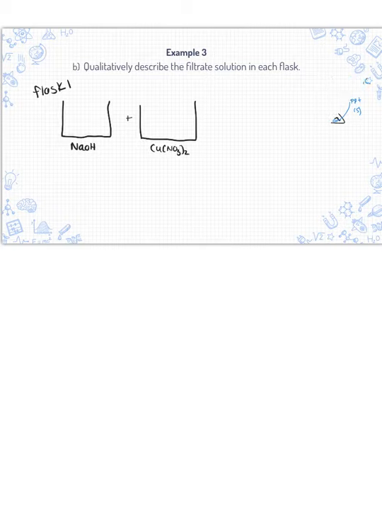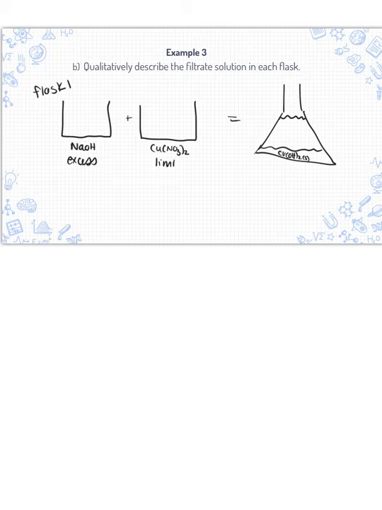Together we mixed them, and we made one solution with a precipitate in the bottom of the flask. So the precipitate, again, was copper hydroxide. And then in the flask, we need to decide what is in this solution. So NaOH in our first experiment was in excess. Copper nitrate was limiting, meaning there were fewer molecules of those, and it's the one that gets used up completely.